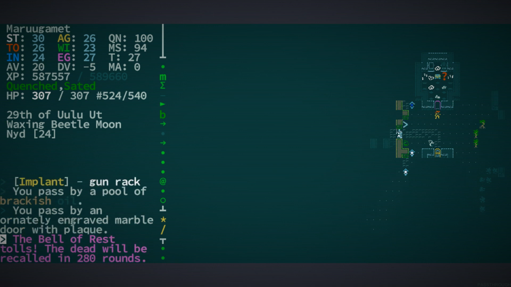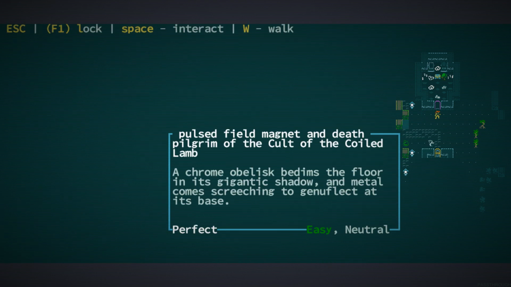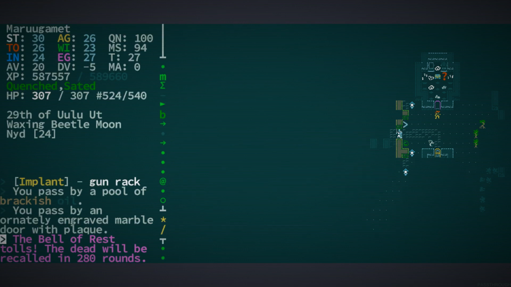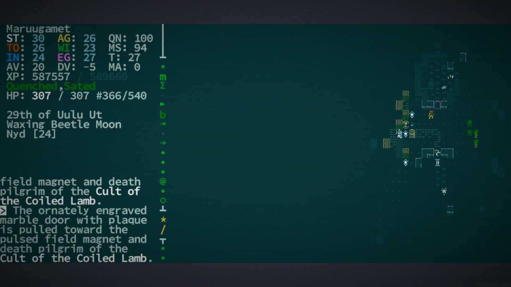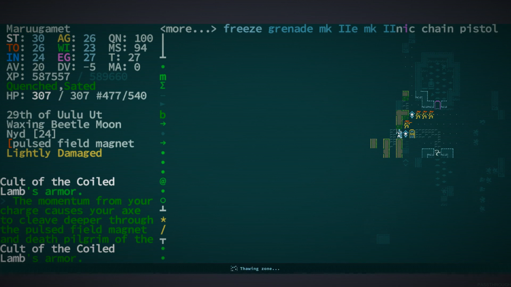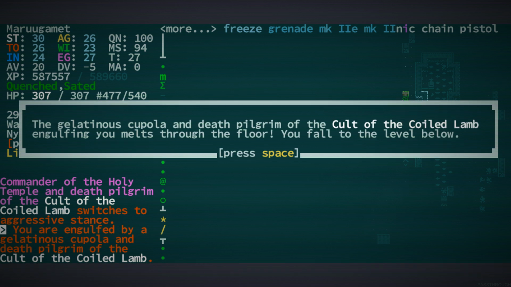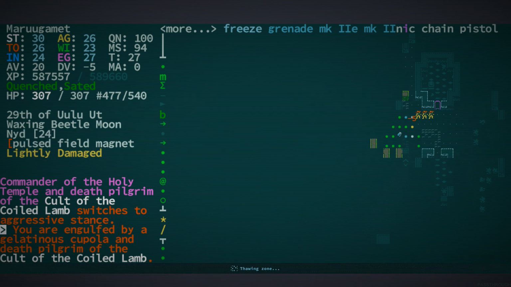Oh, uh-oh. What is that? I can't tell what that status effect is supposed to be. Yep, all my stuff. We're just going to go ahead and charge over there and disassemble this thing in real short order. Oh. The gelatinous cupola and death pilgrim of the cult of the coiled lamb engulfing you melts through the floor and you fall to the level below. That's a thing we've never seen before. And I guess it did it again?